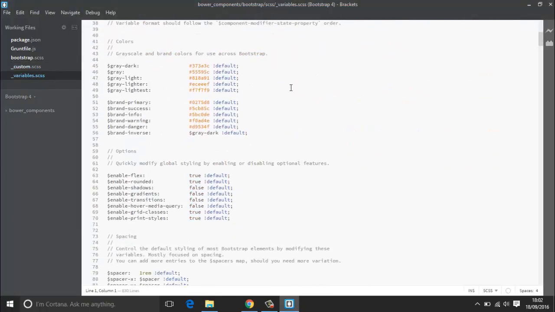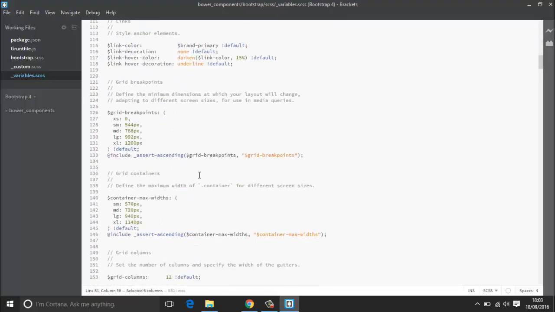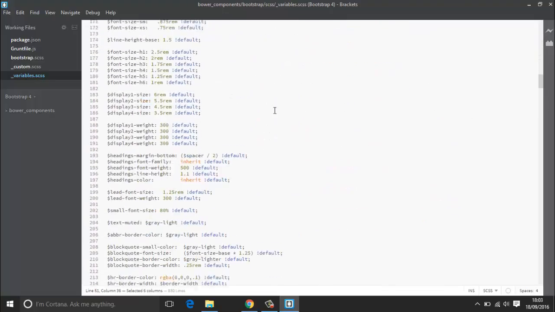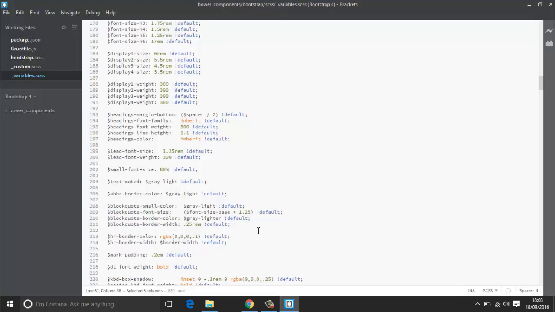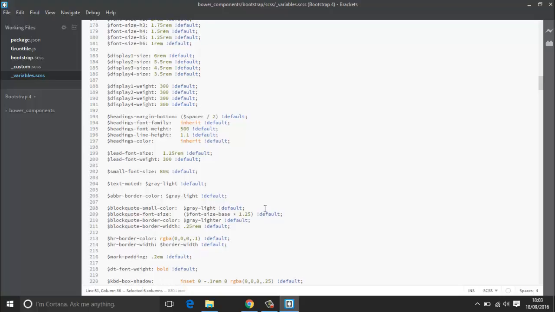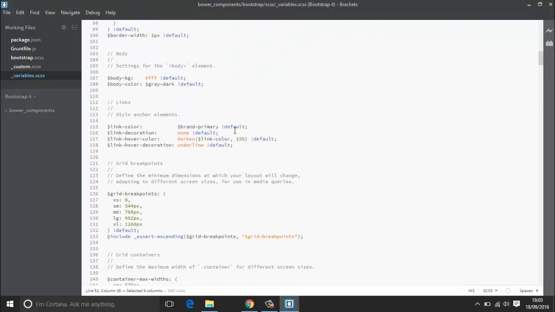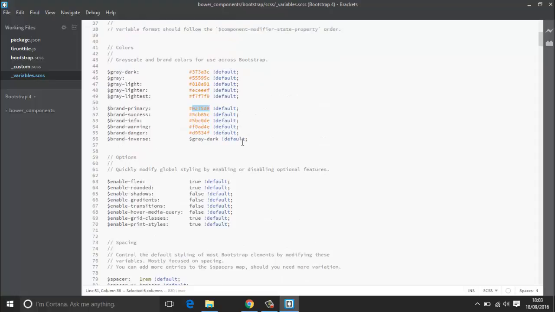Now we've got a lot of stuff going on in here, and what basically happens in this file is it's pretty much the quickest way you can tweak Bootstrap. So in here you can say I want to change what the gray dark background, or whatever that gray dark is used for, or you can change your brand and so on, and you can tweak your grid. You can do a lot of things in here. So depending on what you change each variable to is what's going to happen to the overall design of your Bootstrap project.